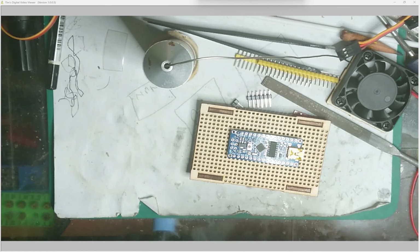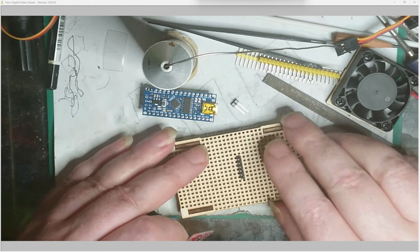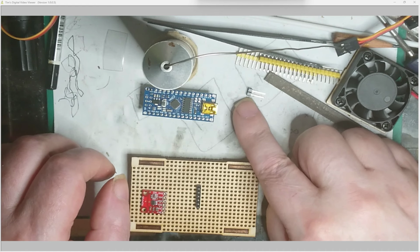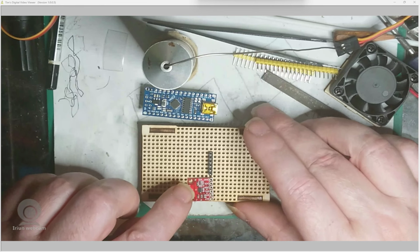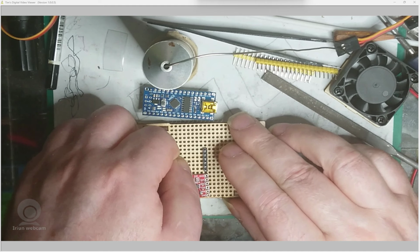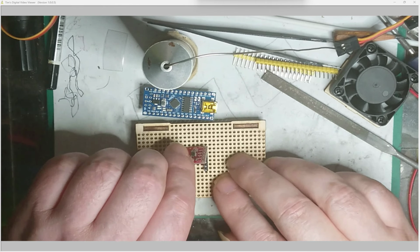And so if you're doing small stuff like this, you can just stick your headers in the slot. I've got this little header, I've pushed the pins all the way through, so the pins don't come out at the top, because there's nothing on this side, but all the headers are on the front. So what I do is you can stick this anywhere, and it'll bring the board to the right height.